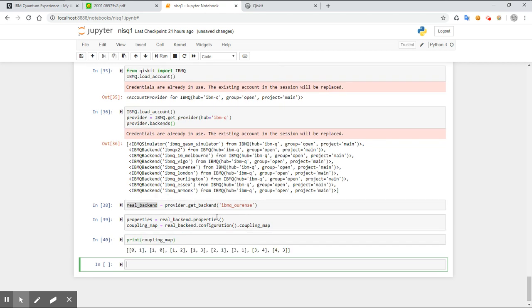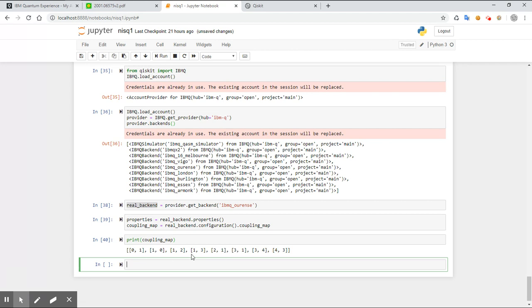So 0 to 1, 1 to 0, 1 to 2, 1 to 3, 2 to 1, 3 to 1, 3 to 4, 4 to 3. This is the connectivity of the qubits, I guess. So qubits 0 and 1 are connected, 1 and 2 are connected, but 2 and 3 are not connected. 3, 4, and 4, 3 are connected. 1, 3.